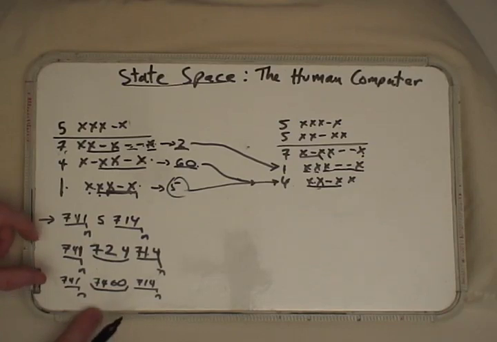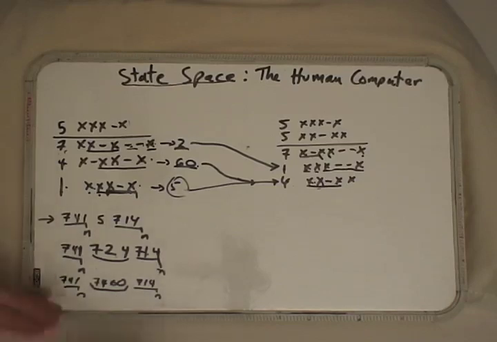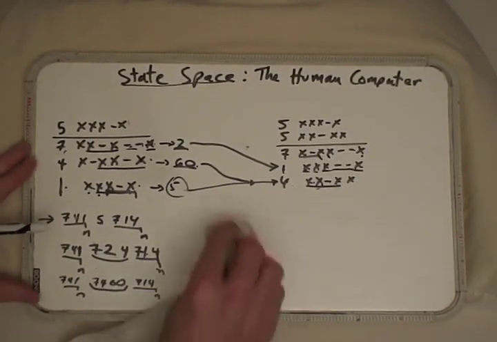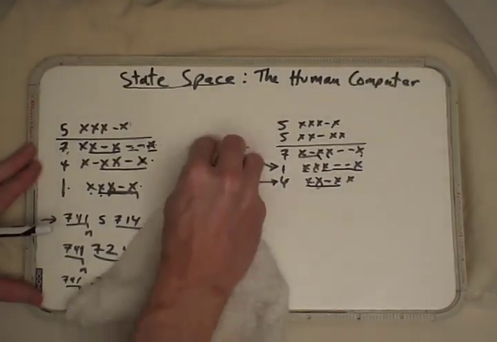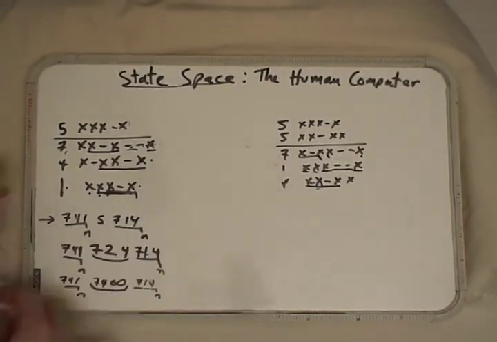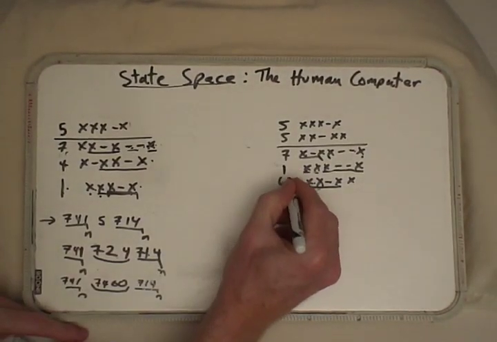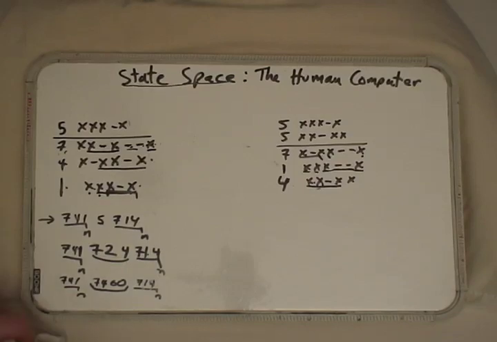In the case of the throw sequence, it is stronger at being able to identify transition sequences, all the possibilities within the context of those throws that you're changing. Okay, so that's going this way. Now let's clear the board. Actually, I don't have to clear this one, I just have to clear the middle, so I got some space here. Okay, so here's 714. All right, now let's go the other way.